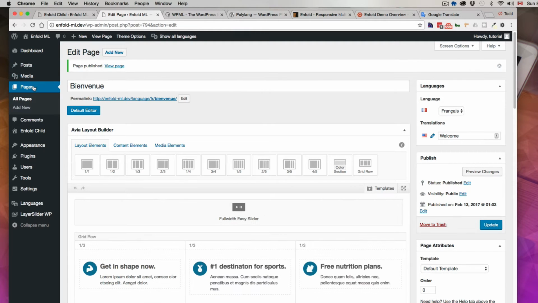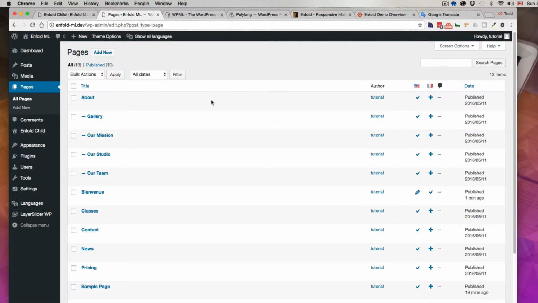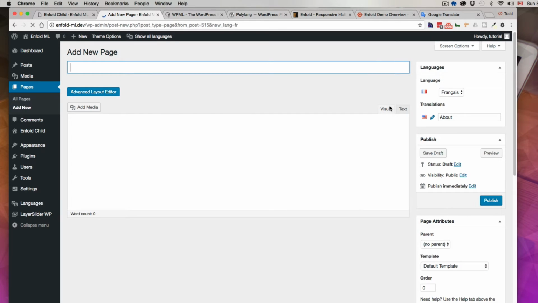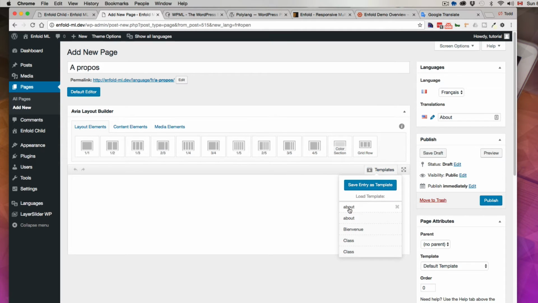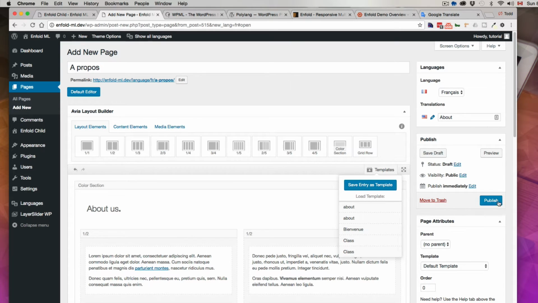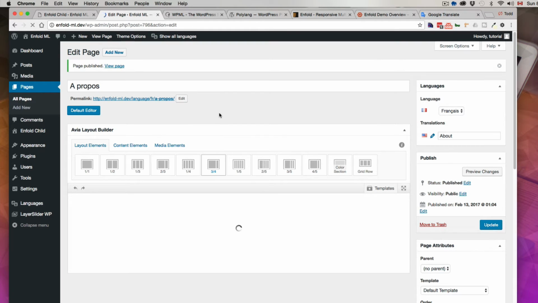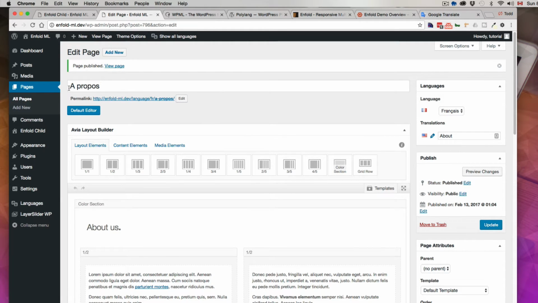Okay, so normally you would go through all these pages and translate them, have them all ready to go. We'll do the about page as well. I think the about already has a template. So about is à propos, something like that. There's an accent there somewhere. Yeah, I thought I saw an about. Okay. And there's one with a class, but we'll just leave that for now. So we have an about us and a welcome page.